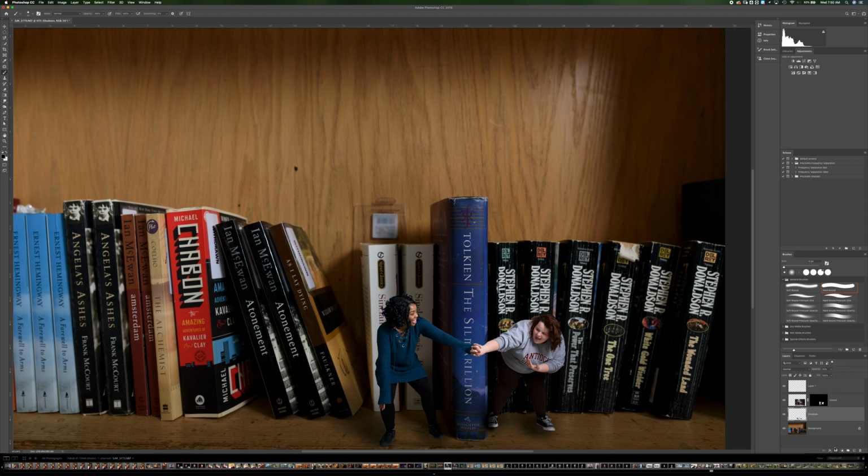I'm going to put in a mask on this layer, the shadow layer. And then I'm just going to take a black and we'll get rid of some of the shadow there. Oops, that's white. Oh yeah, see that? All that shadow underneath her foot that I brought in. Looks like you would only be casting a shadow underneath yourself if you're floating above the ground. Oops, that's not a mask. So I didn't put a mask on this one. Let's get rid of some of that.